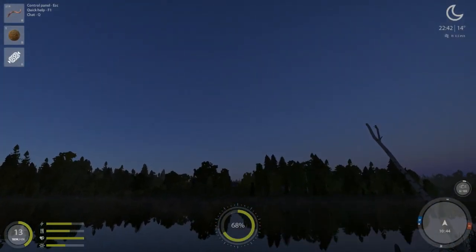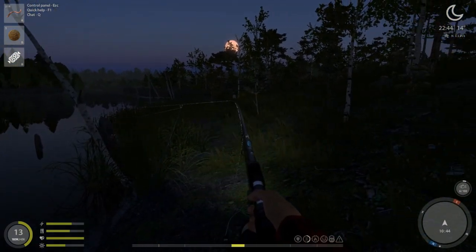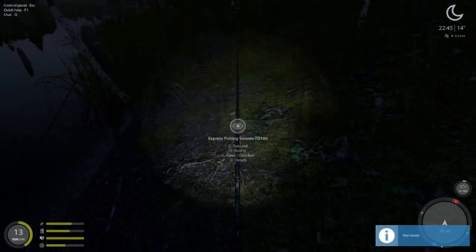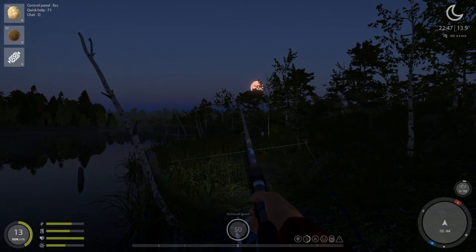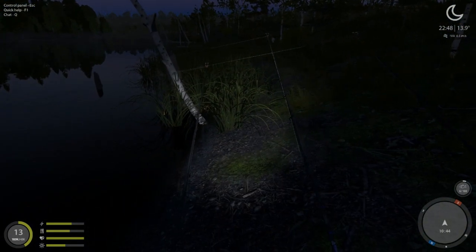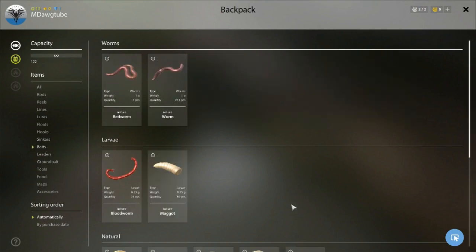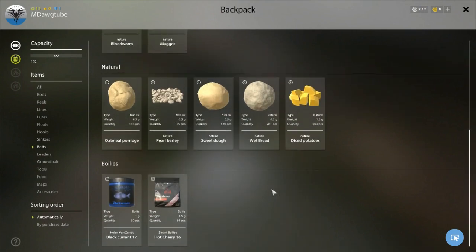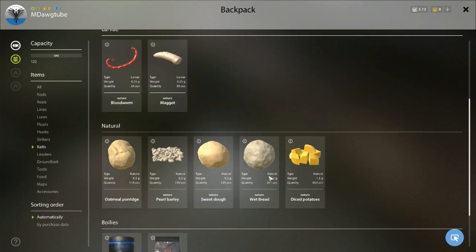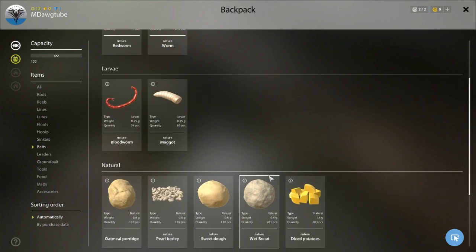on the bigger line. I don't think oatmeal's gonna do anything here. So what do we want to switch that to? I don't know if we want 3 pearl barley. Oh, actually, that would just be 2 pearl barley, because we just put worms on the third one. So maybe that's what we want to do, 2 pearl barley, and really give the bream a chance here.